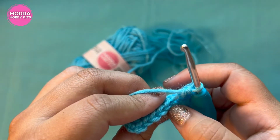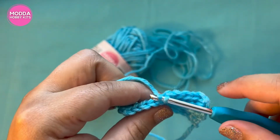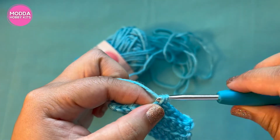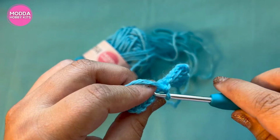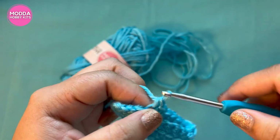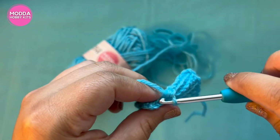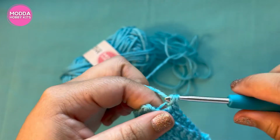So I'm not going through the front. Again, I'm just inserting the hook, pulling the yarn through, then we're going under both of those loops. Insert the hook, pull the yarn through, going through both. And I'm going to do that until the very end, so 2 more stitches.